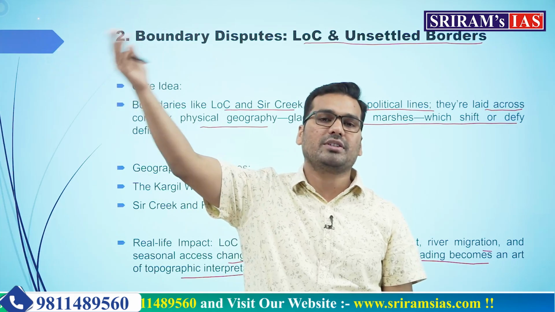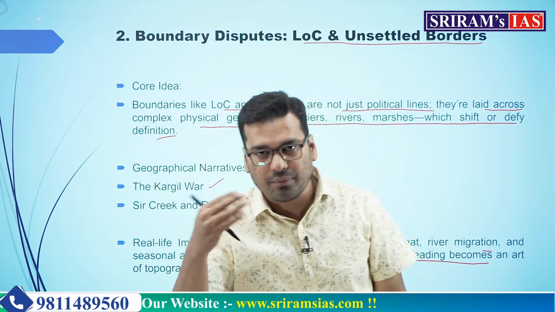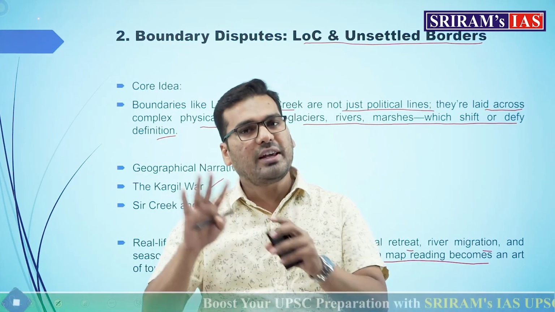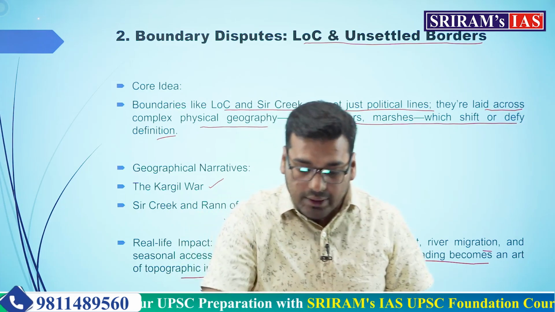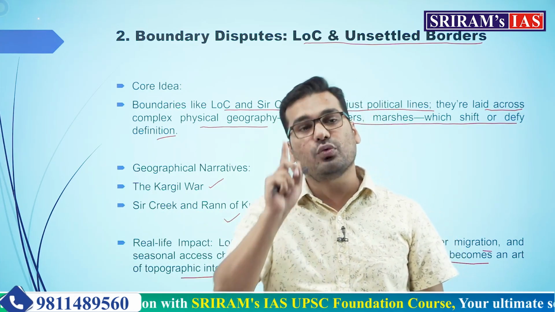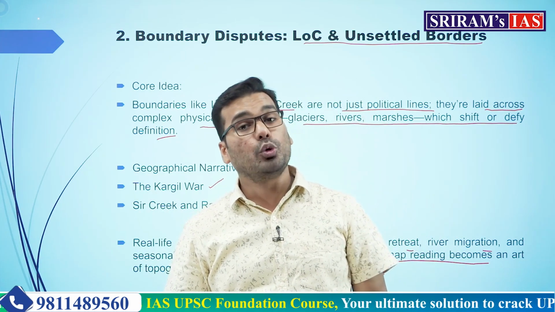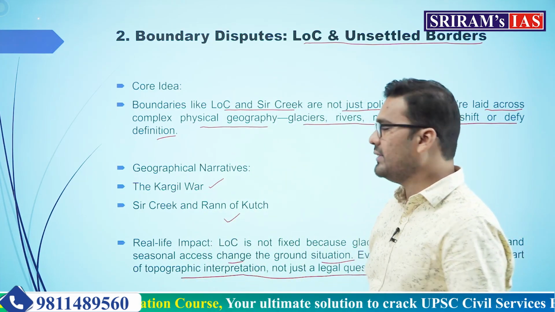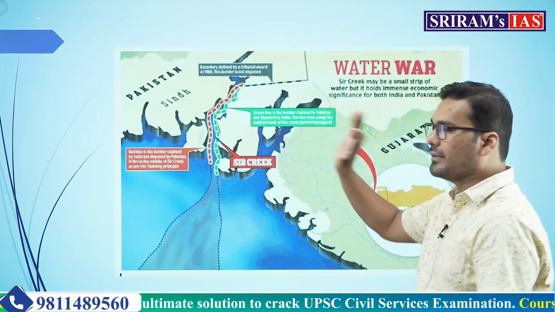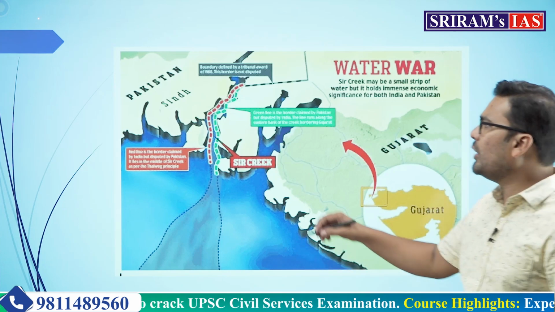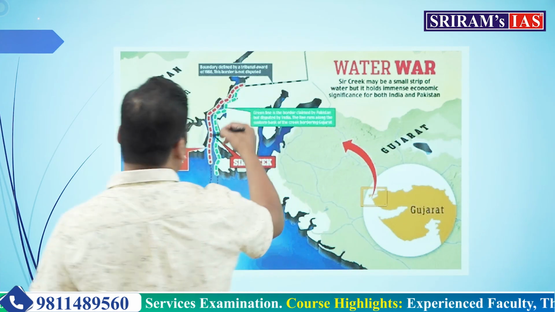The same thing happens with the Chinese also. When India and China talk among themselves, the same thing happens there as well. So on-ground implementation of these lines is very problematic and very disputable at times, and because of which controversies arise. Now talking about this Sir Creek dispute, let me tell you, it's a 96-kilometer long estuary.